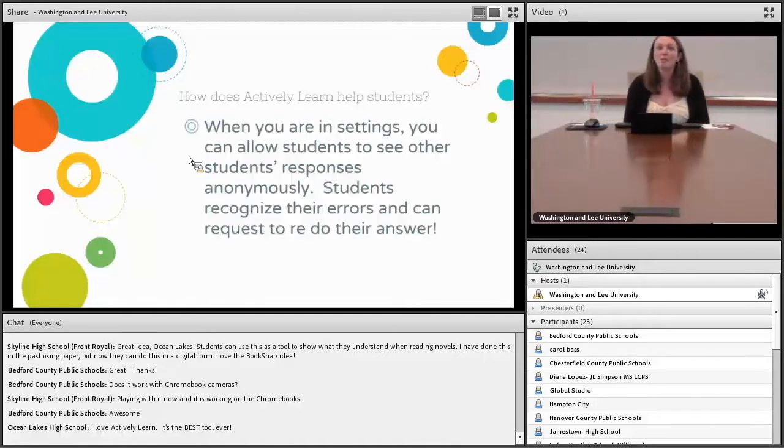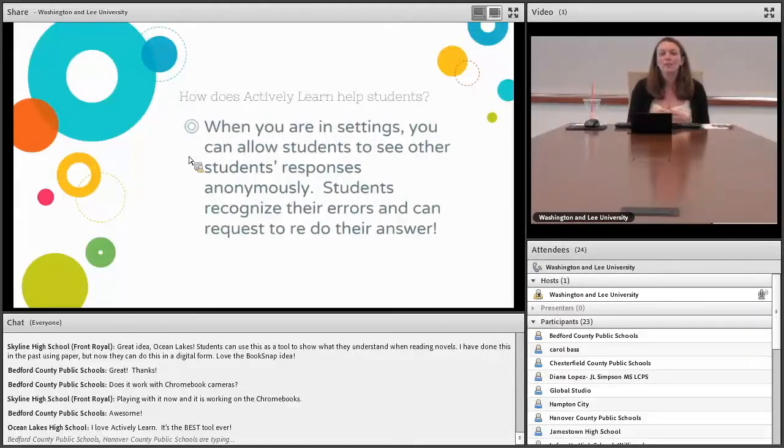And then another way that Actively Learn helps students is that in settings you can allow students to see other students' responses anonymously. I found that as my students are going through, they'll see other answers, they'll realize that their answer is not correct, and then they'll request a revision so they can do it again.